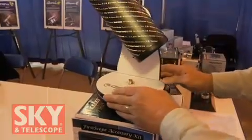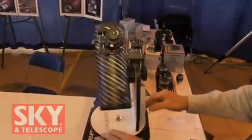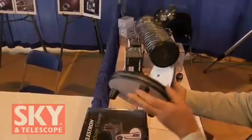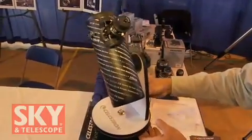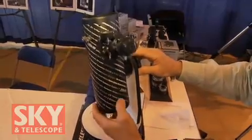I mean, most of the time when we've seen small telescopes, they're not on the best. This is a little like a modified Dobsonian, turns very nice. Look at this. 3 solid feet, you can set it down on a table. You've got your altitude adjustment here with a friction control.